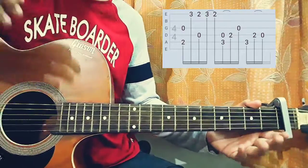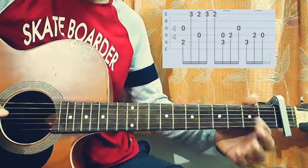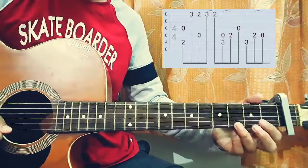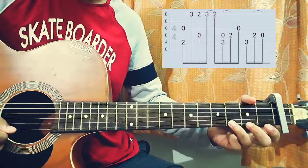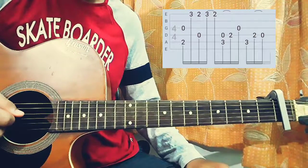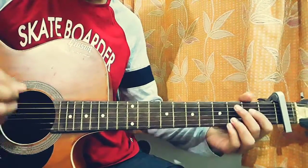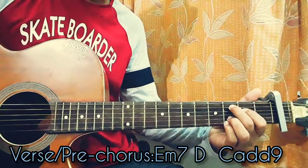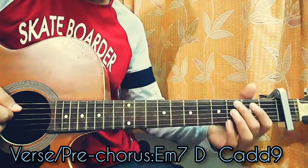So one key thing which I just want to give you in this song is this note. You will see these two notes are highlighted a lot in the song. We have this pull off from third to second. These two notes are important for the song. And another note is a hammer on from open to second. They're actually using it a lot. Even when you play a C7 chord, you will see when Shawn plays the acoustic guitar, he always does a hammer on from open to second when he plays the E minor or the C7 chord.